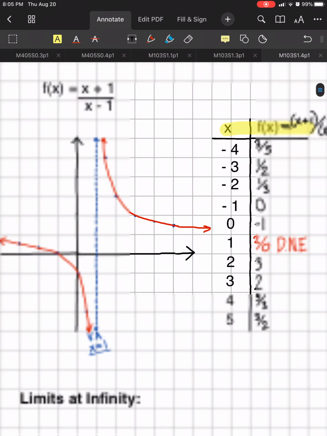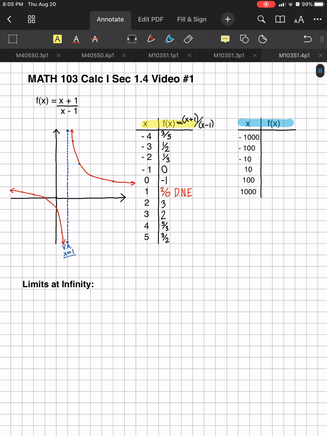Okay. So we should get something that looks roughly like that. Similar to what we saw last time, maybe a little bit different, but the same general idea. What we want to look at now is filling in this second chart of values. Now, these are going to be a little bit more complicated, but you can still do them fine on your calculator. It's no big deal.